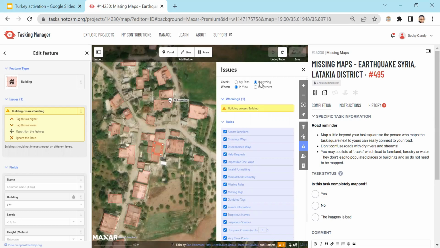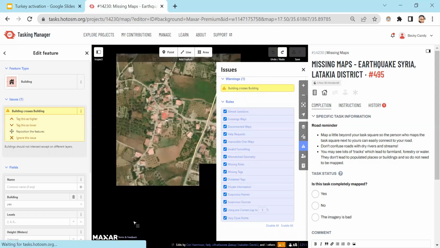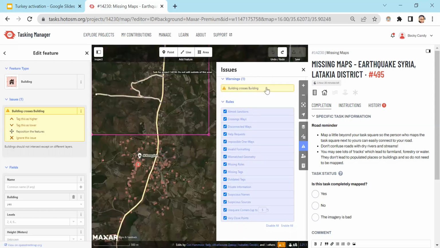So you remember when you run a task on the iD editor, it downloads for you the area as per your own view. Whenever you download it or you zoom to it, it will download that area, even if it's beyond your task or your pink boundary. This is the pink boundary I'm talking about.